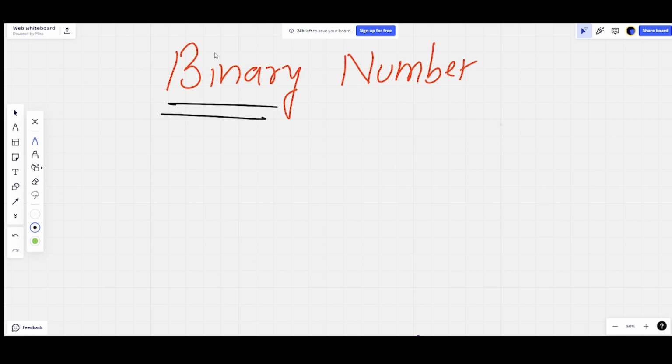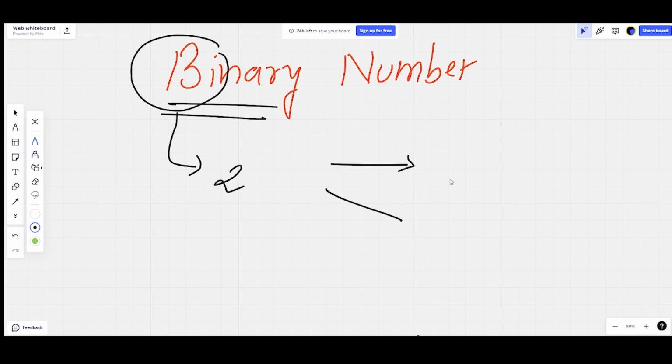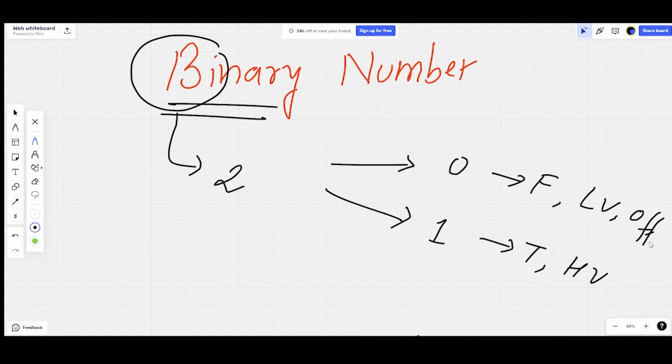Binary means, here, bi means two in simple words. I'm pretty sure you may be aware that a computer works using two numbers, that is zeros and ones. Zero you can say as false, or low voltage. One is called true or high voltage. Zero is sometimes called off, and one is sometimes called on as well. So these are the two numbers, zeros and ones, through which the computer works, and everything in your computer performs, every action and every function, only because of these zeros and ones.